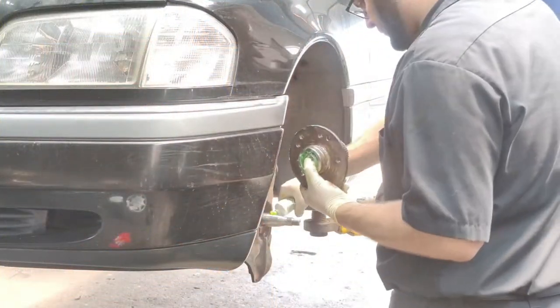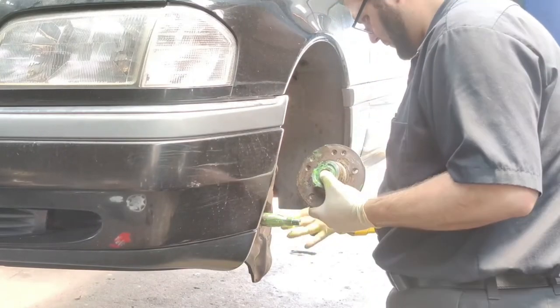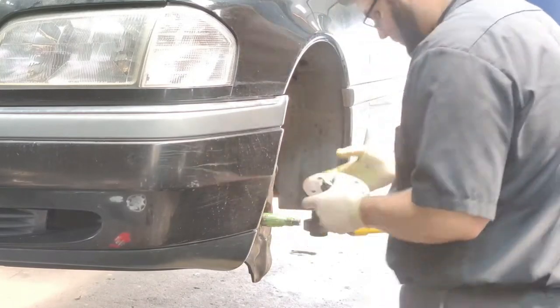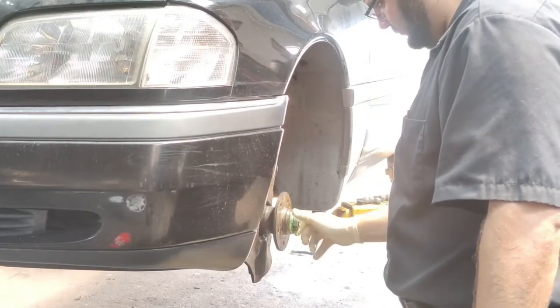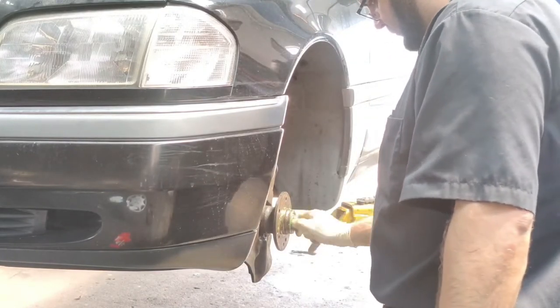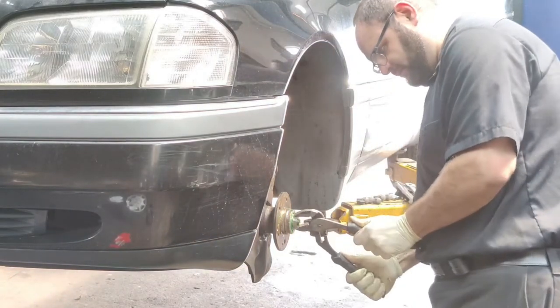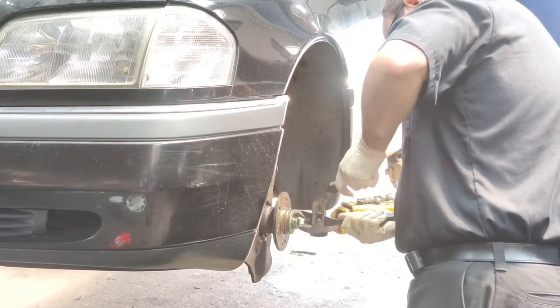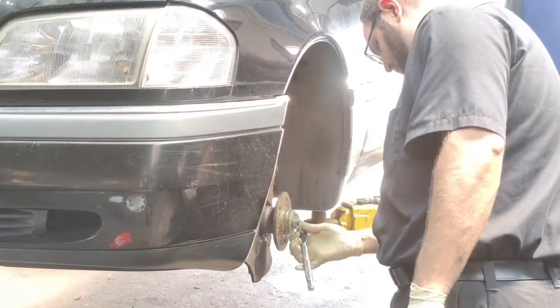Next, I'm going to go ahead and put some grease on the car, and then I'm going to go ahead and put that hub back in place. You want to make sure that it's seated properly, then go ahead and put the nut back on. Use some channel locks or something so that you can tighten it up, and then go ahead and tighten that T30 bolt that clamps it in place.